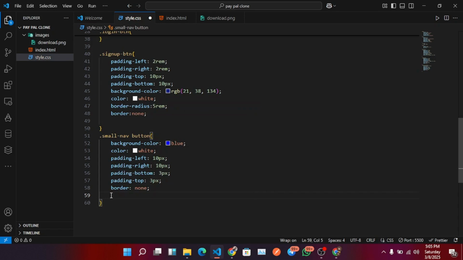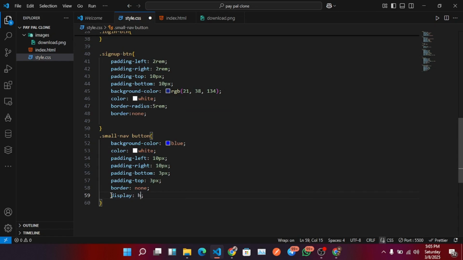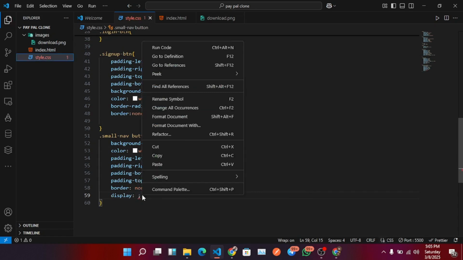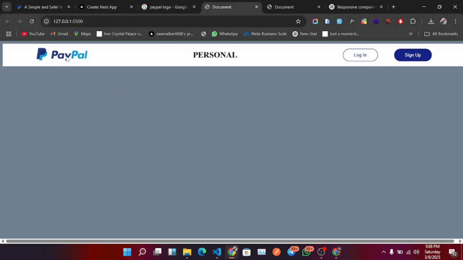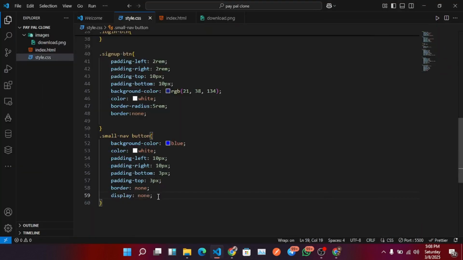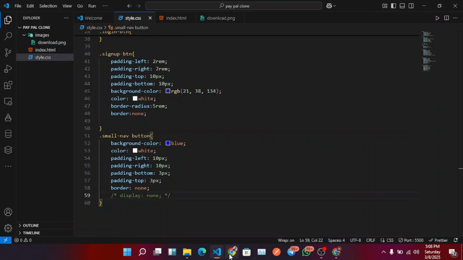What property is that? Okay, display. We need to display none, and when we say display none, it will go off. Let's see if we comment this out, our button will show, but then we don't want it shown on large devices, and it will be none.